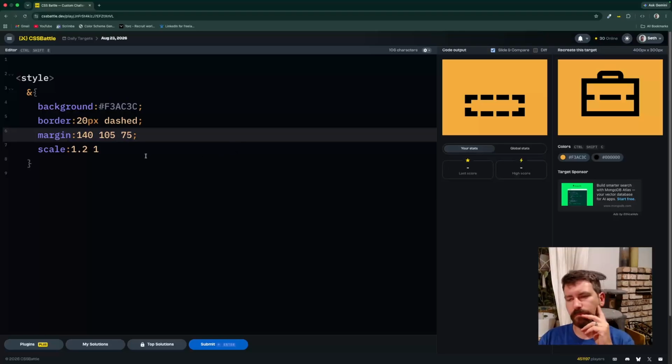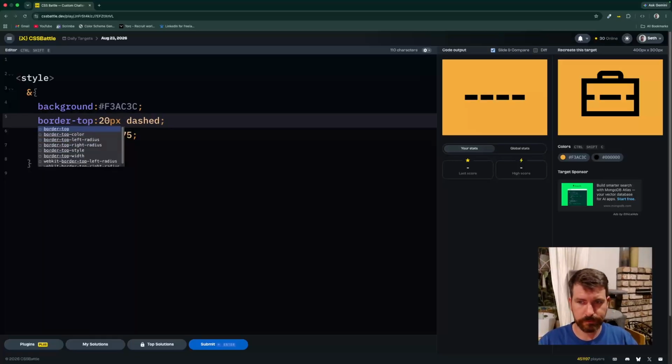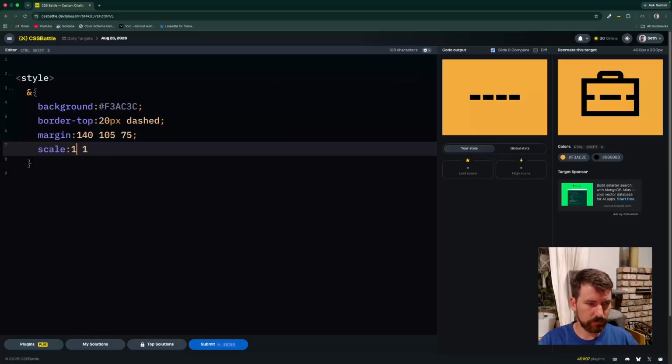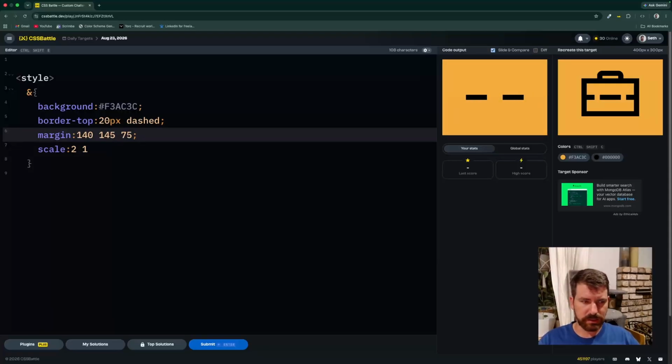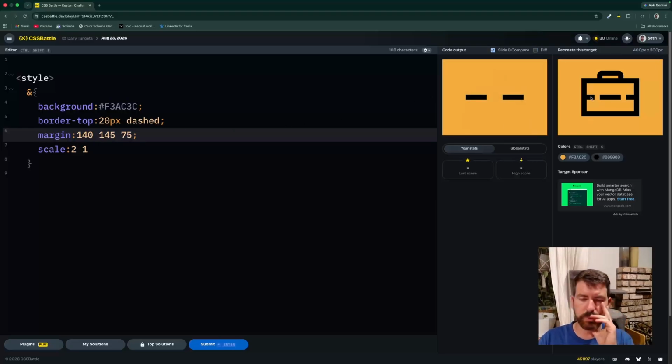All right. Maybe if I do border top. Okay. I think that might work. Because now, I mean, the width seems about right. The width is right, but we need two short ones. And I was hoping to get like the corner piece. It's shorter usually. A middle one and then that corner piece. So border top doesn't work.